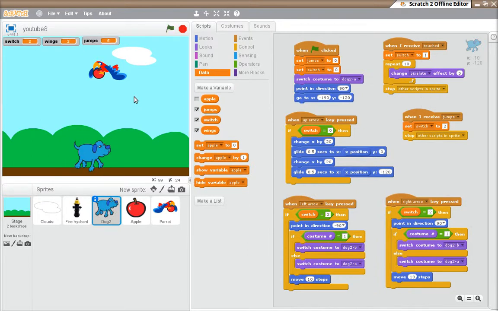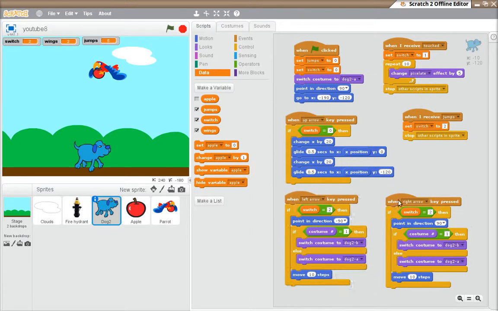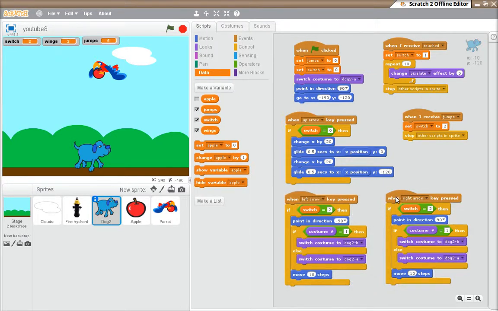Alright, so last time we managed to get the apple to drop and so forth, and I've put everything back the way it is. We're going to do one little tweak here with the arrow keys. Actually, the switch is at 2 at the moment because I haven't reset, so it still lets me move this, and even if I hit the space bar, it lets me do that and get the apple back as well. So we'll see how far we get with this.